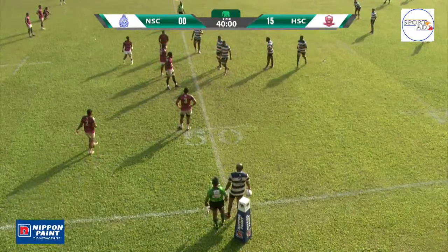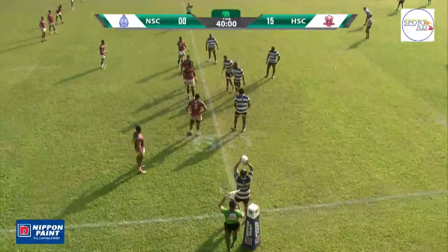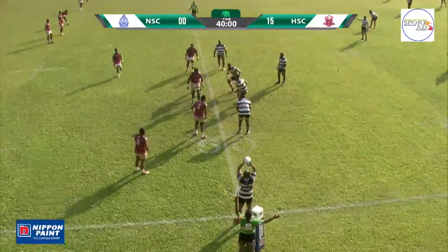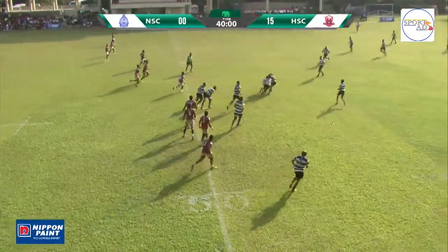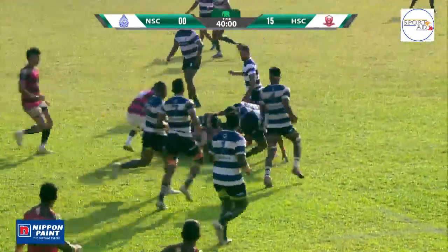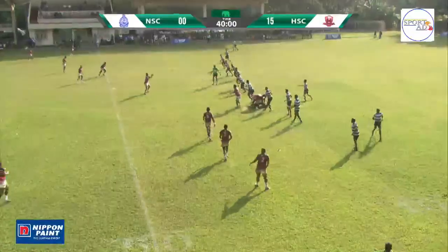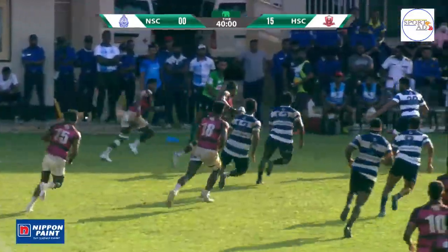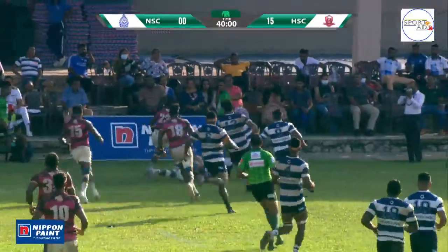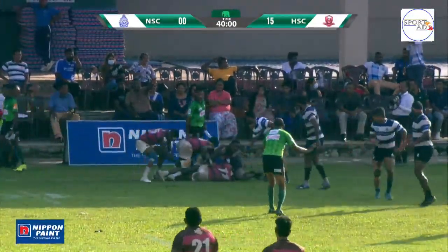Calling for a shorter man line out. Time on. Play on, time's on, says referee. Clean throw. Unable to cleanly take, unfortunately. Havelock SC with the ball. Christian Delisle picking up that ball. Sandesh moving the ball. That's Mithun. Cut out pass. Out wide, Mithun. No. The ball stays in play.